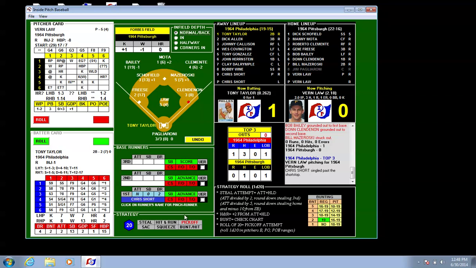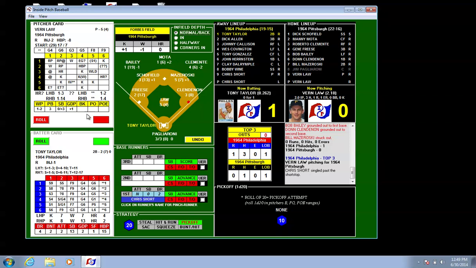Now, when you have a pickoff, you're going to look at the pitcher's ability to pick runners off, or balk, or have pickoff errors. That's what POE is: pickoff error, pickoff, balk. Usually there are numbers in these areas for ranges where they would pick someone off, but in Vern Law's case, there are no numbers in any of them, so there's no possibility of him committing a balk, a pickoff, or a pickoff error. This probably means that Law did not pick off anyone during the season in real life, did not throw any pickoff errors all season, and didn't commit any balks all season. So we click on it anyway, and the roll is a 10, but since there are no numbers here for any ranges, we ignore it. We go straight to the batter here, Tony Taylor, and we roll on the pitcher's card first.